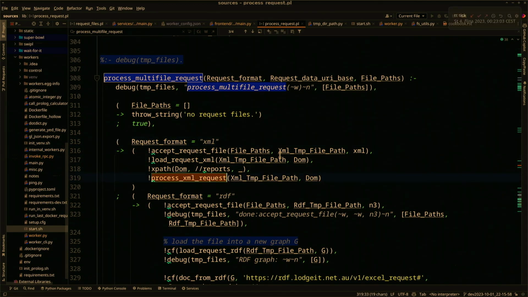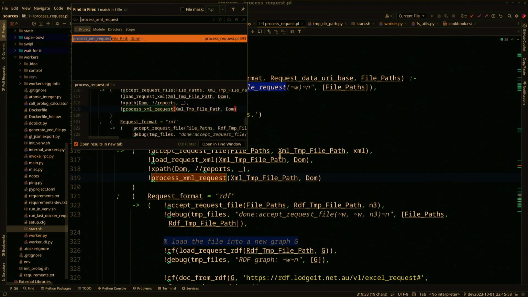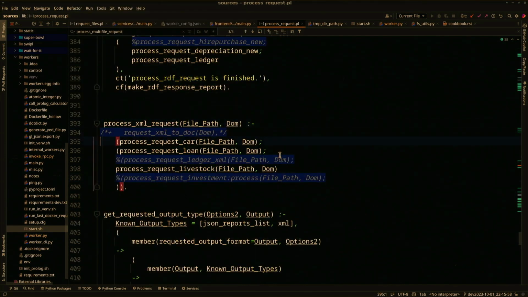Anyway, for XML request, we have a car endpoint, a loan endpoint, and livestock endpoint.